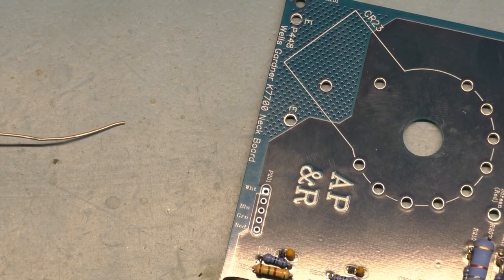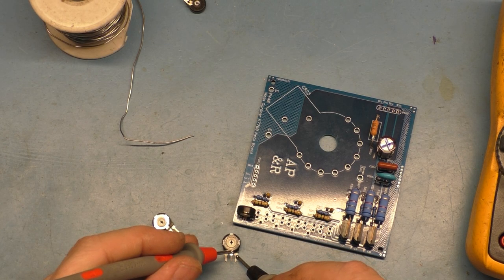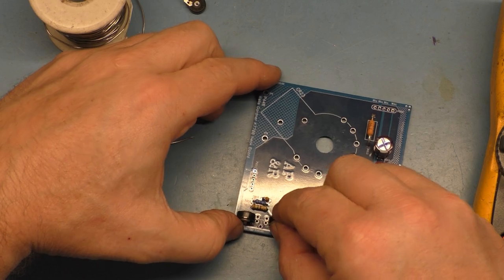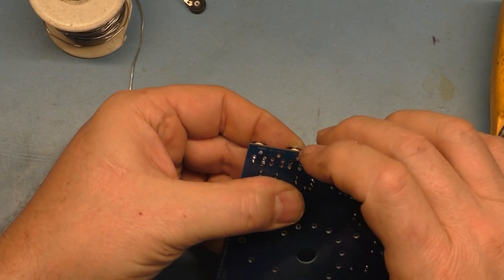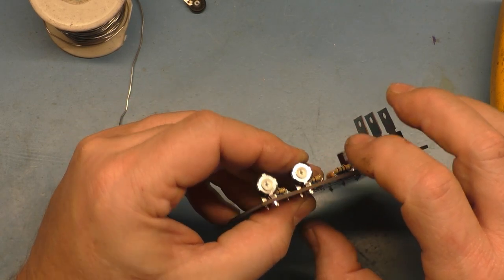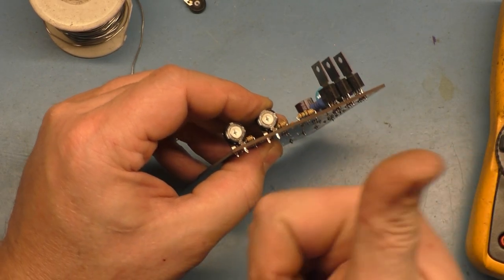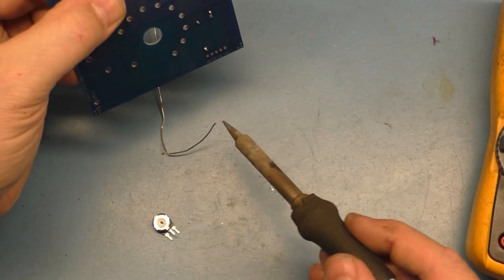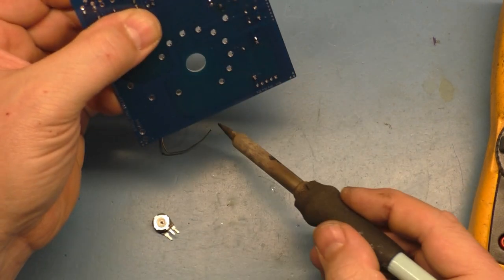I should probably put another 200 in here. Hang on. It's going to be easier to just put all the 200s in first. Okay, there's another 200. So let's just put all the 200s in first. It's going to be easier that way. I should have installed them as far this way as I can, not this way. That's okay. Tack this one in.